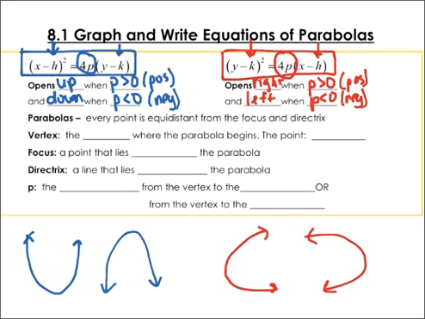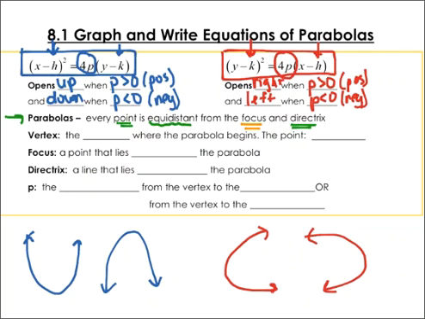So if you notice, those p's always have a 4 with it, but they're connected to the variable, either the x or the y, that is not squared. That's very important, and that's going to help us in a little bit here. All right, moving on to our definition of parabolas. A parabola is a shape that has every point equidistant, that's the same distance, from the focus and the directrix. All right, so focus and directrix, those are new words. We haven't really worked with those words before, focus and directrix, but we will come back to those.